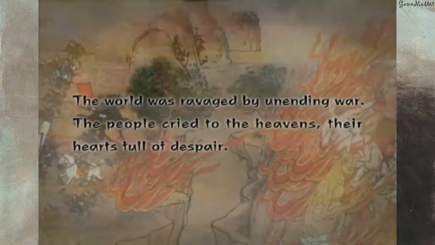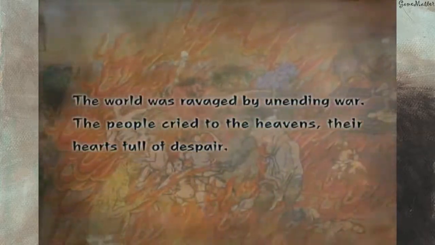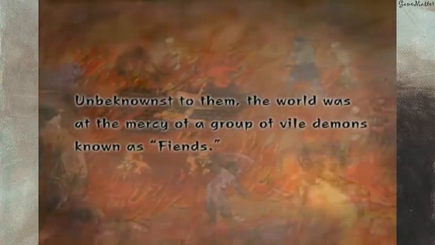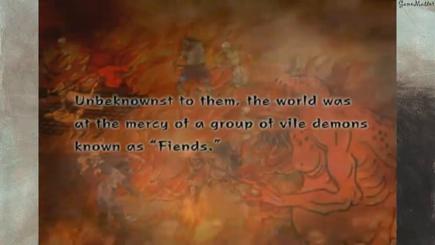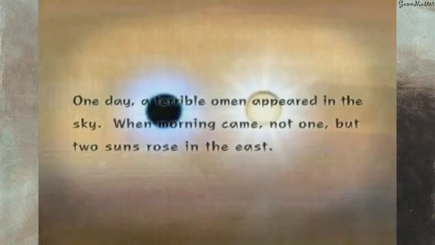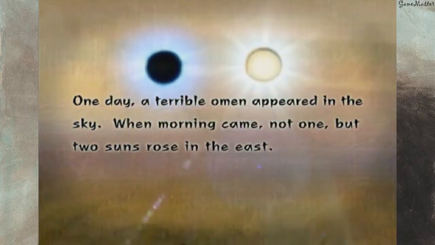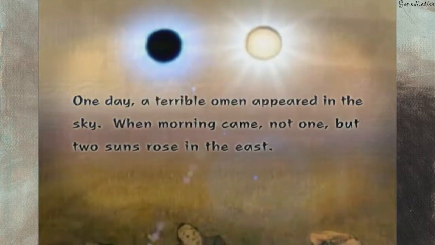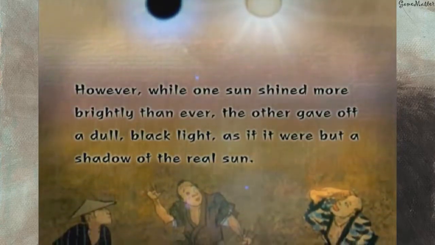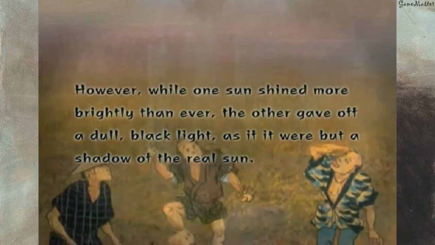The world was ravaged by unending war. The people cried to the heavens, their hearts full of despair. Unbeknownst to them, the world was at the mercy of a group of vile demons known as fiends. One day, a terrible omen appeared in the sky. When morning came, not one, but two suns rose in the east. However, while one sun shined more brightly than ever, the other gave off a dull, black light, as if it were but a shadow of the real sun.